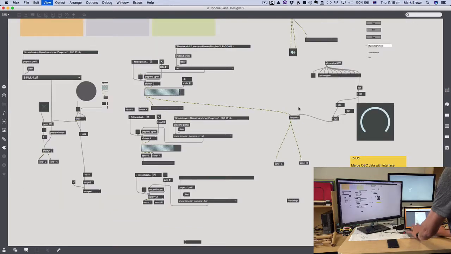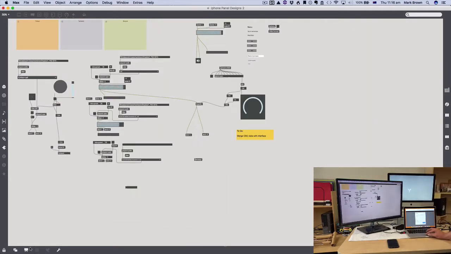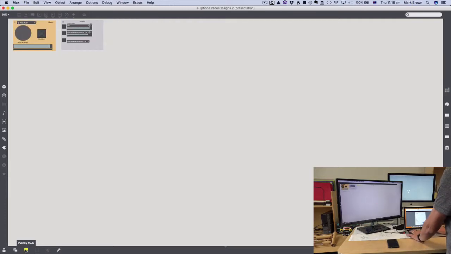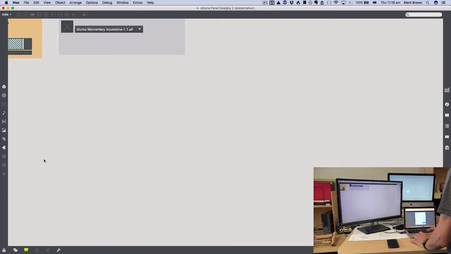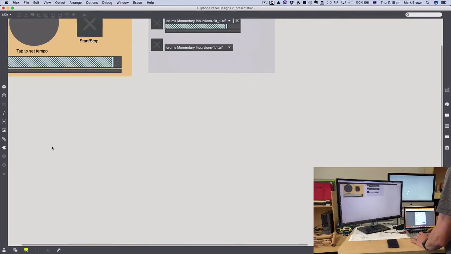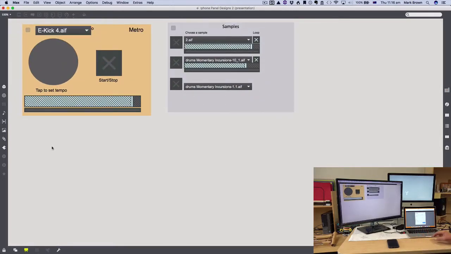We'll zoom out. If I switch over to the presentation mode, to give you some idea of what the interface currently looks like, just zoom that up so we can see that there. So on the iPhone there will be two panels, this panel here and this panel here. To make that connection I simply need to instigate my iPhone, save a bookmark that I've got there, connect on the same Wi-Fi network, and you see there that I have a mirror of the panels.